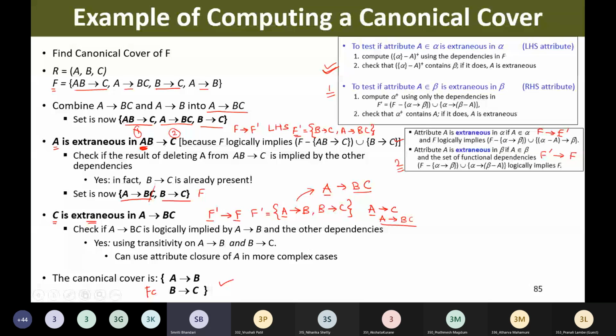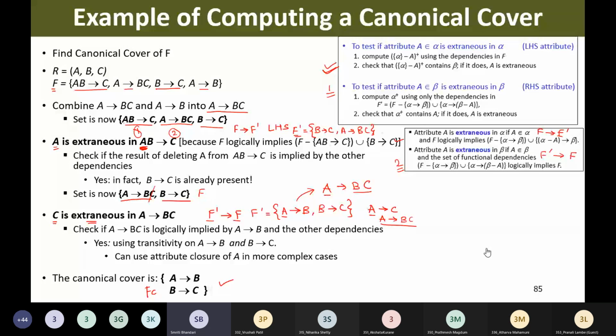Fine. So let's go to one more example now, wherein we are having a claim: a canonical cover might not be unique. What do we mean by this? Given the set of functional dependencies F, we may have more than one canonical cover possible.